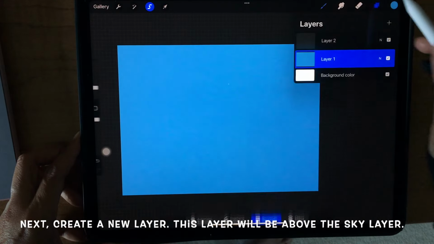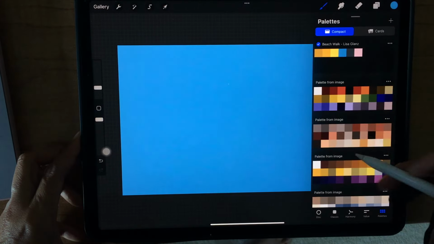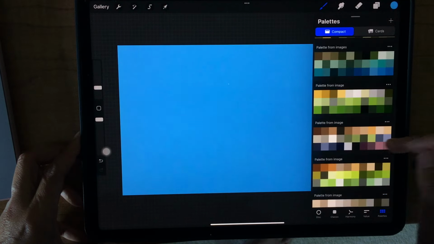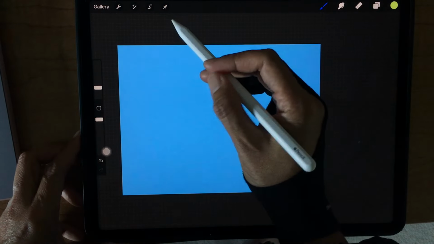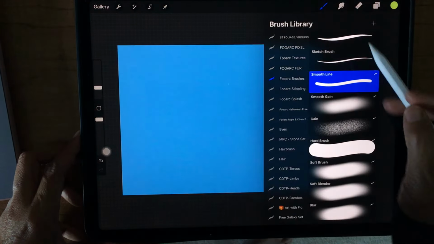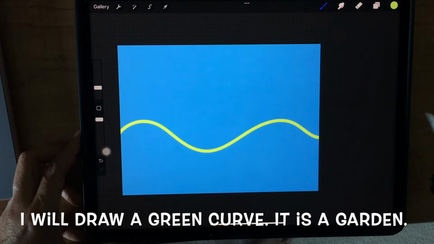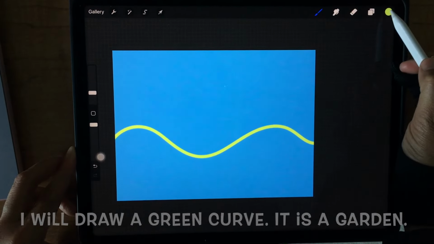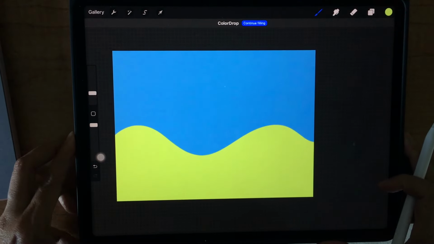Next, create a new layer. This layer will be above the sky layer. Next, I will draw a green curve. It will be a garden for our vegetables. Draw a line and drag color to fill it in.